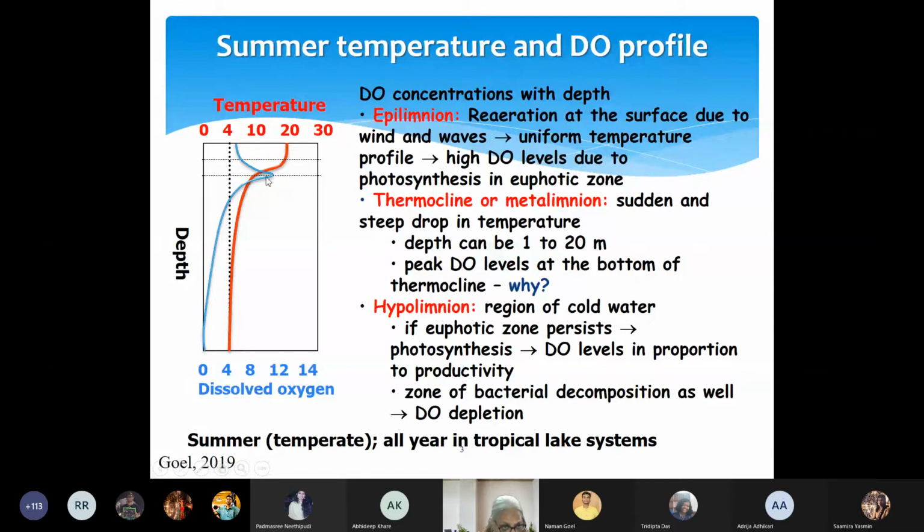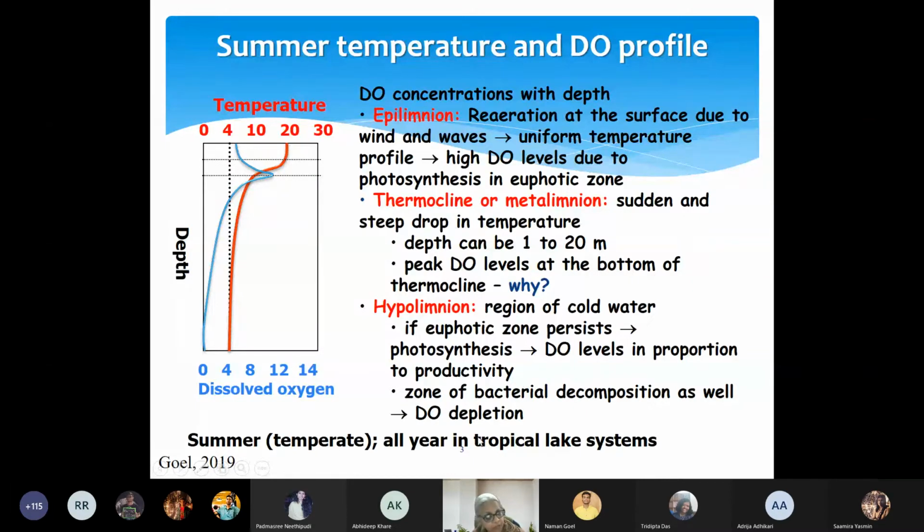So this is the zone of DO depletion. There is very little. The only input of DO in this third layer is by diffusion from the top. There is no other source of DO in this layer, unlike the top layer. Top layer, remember, has two sources, atmospheric oxygen and photosynthesis. Second layer, again, it's getting DO by diffusion. And the third layer has nothing else except whatever is left over from the top two layers. Okay, so that is the dark, cold region. This is the profile in summer.